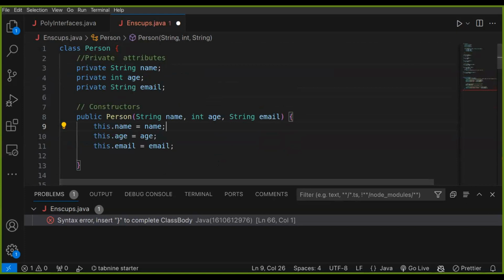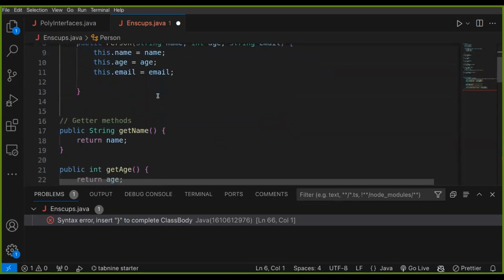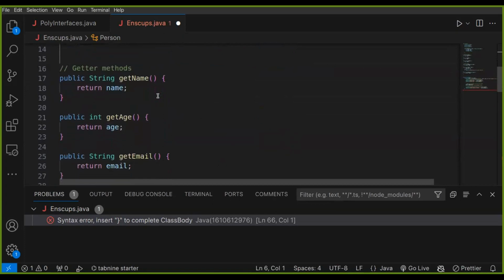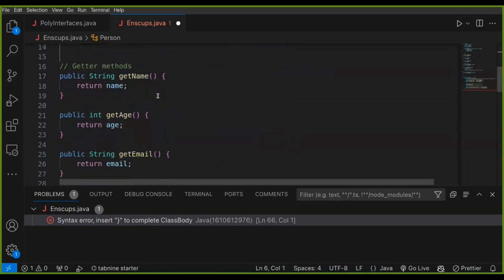Okay, so just one, then we can run. We cannot run when the brackets have not been closed. Then the get method. Okay.